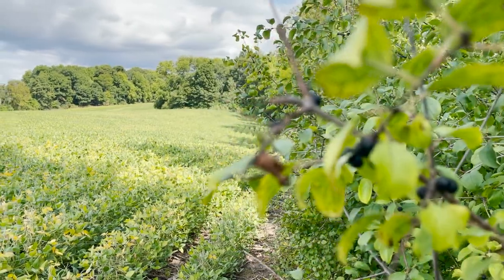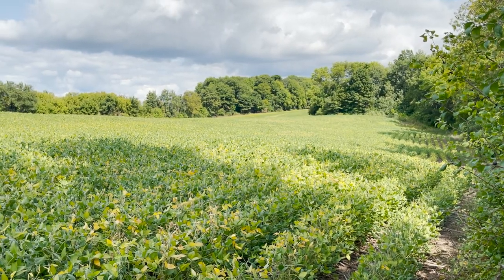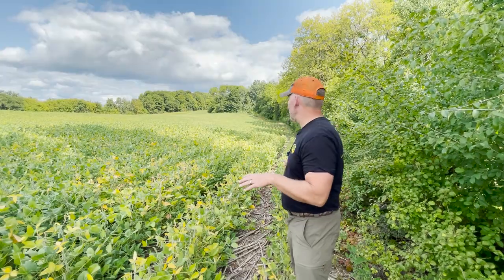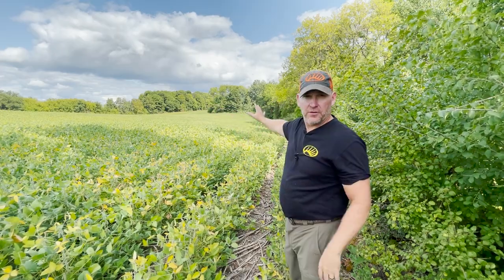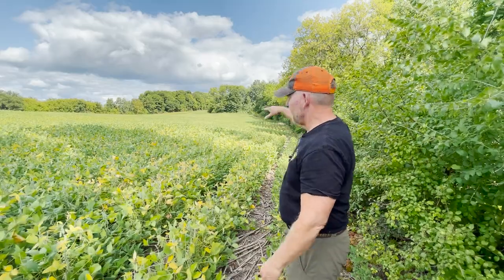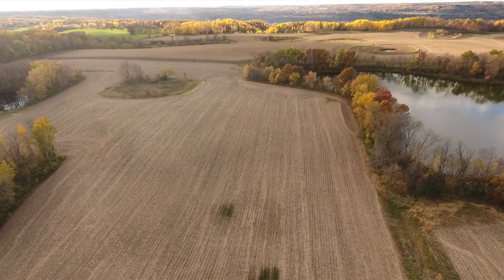You know, another thing that I think a lot of people overlook and maybe don't give as much value to as I do, but that is edge and unlimited sight lines and seclusion when it comes to properties. And that's what you got here. This is a great location here. The field slopes down a little bit. I see another beautiful building site up there, a little bit of wooded area. And this wood line here actually slopes down to the water that's down below here. So I've seen probably 3, 4, 5 different options to build on this property. And it really appeals to everybody.